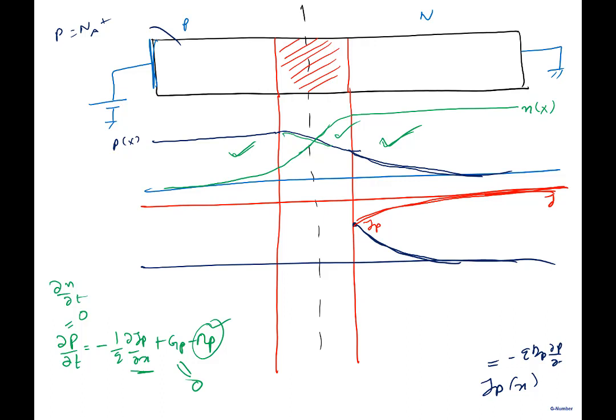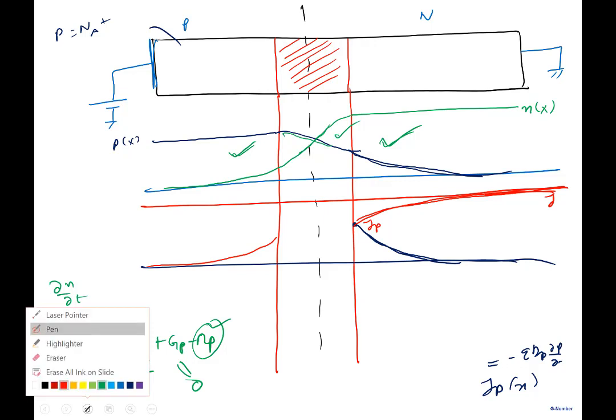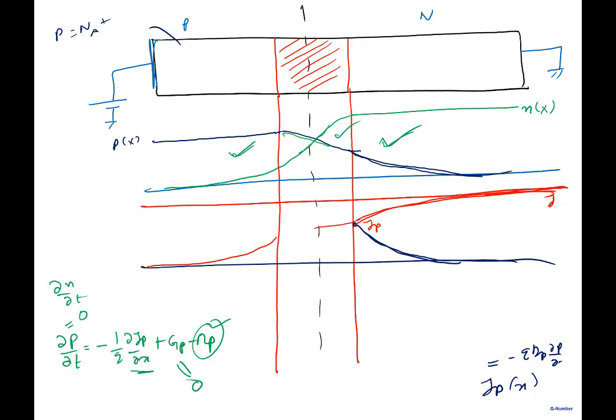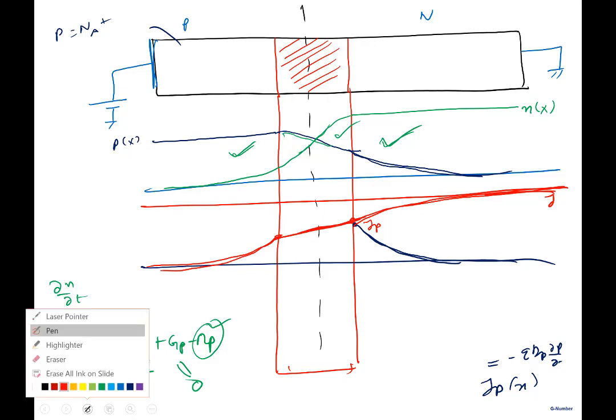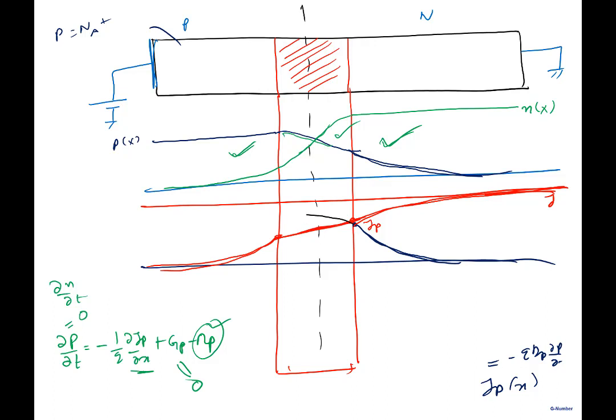How will the electron current look here? Like this. So what is the variation of the electron current in the depletion region? In the depletion region, maybe there is a little bit of change here. I'm not drawing it to scale. This region is very, very narrow, so this current and this current are the same. Note that this is how it's flowing. And same way you can draw this current here. Jp goes like this. The two of them must add up here.